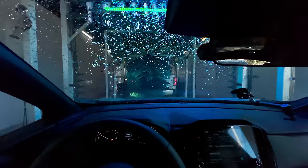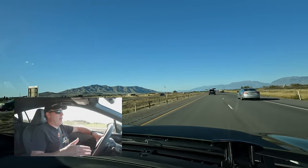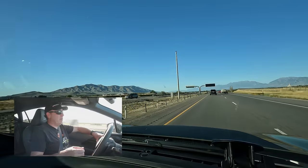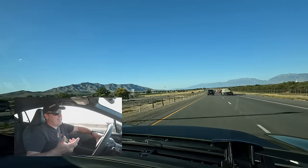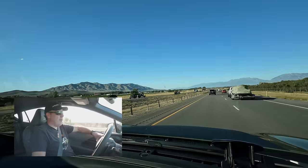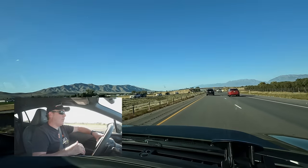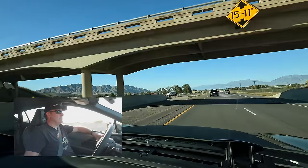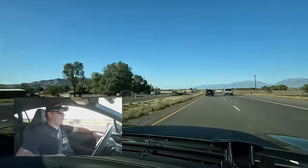I am back on the freeway. I put gas in the car, aired up the tires, and even found a car wash. In terms of damage from that very rocky climb — there are definitely a couple scratches on the wheels, and apparently a twig grabbed right by the headlight. But overall, pretty normal for the type of adventure we just did. The fact that this vehicle got up that climb, and as I was coming down all the people on their quads saying 'You have this car out here?!' — it just tells me that this car is very capable. That was definitely worth the side adventure.